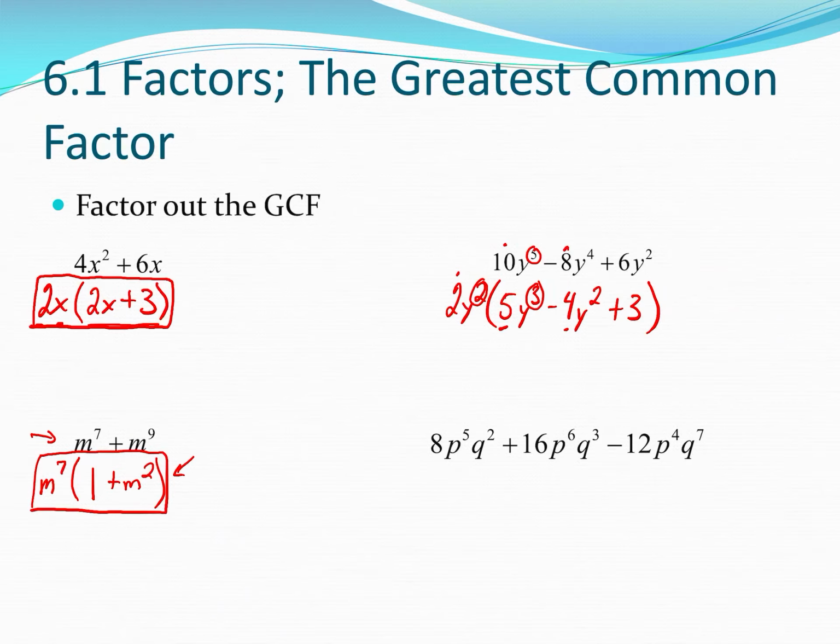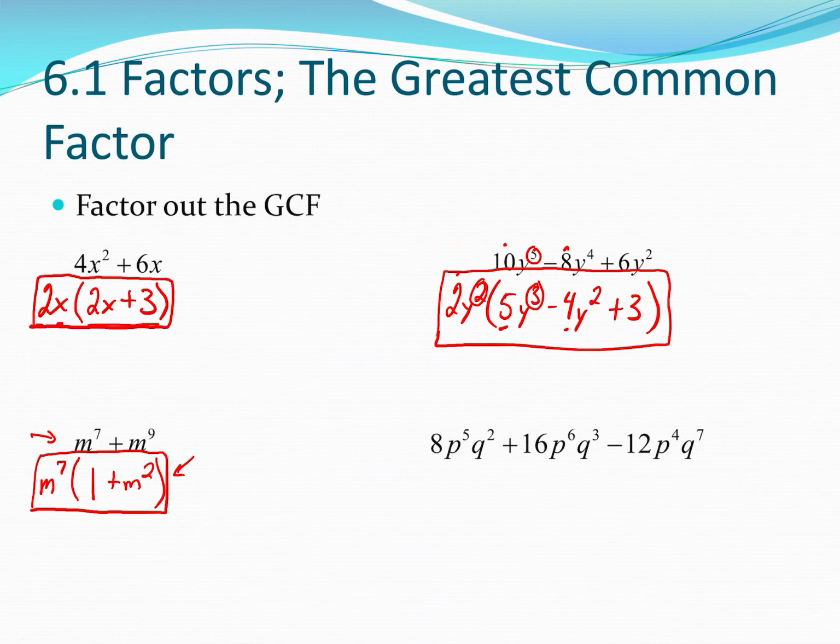Okay, so that is our process for finding the greatest common factor. Again, if you have issues about that or any questions or anything, let me know. I'll be glad to help you. Now, look at the last one. We have, again, this polynomial, it does have some things in common. So we want to take out the greatest common factor.